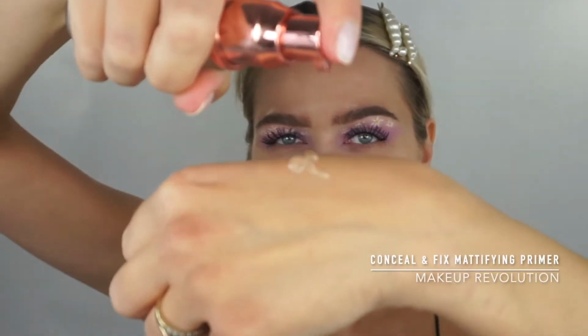Okay, so the eyes are nearly done. Let's do the face and we're gonna complete this super easy look. We're gonna start with priming my face. I'm gonna use the Conceal and Fix Mattifying Primer by Revolution. I absolutely love this primer. I'm on my third bottle, I think, or something.